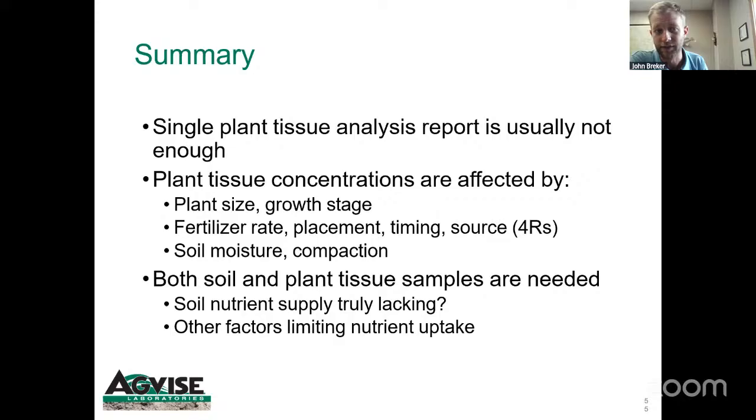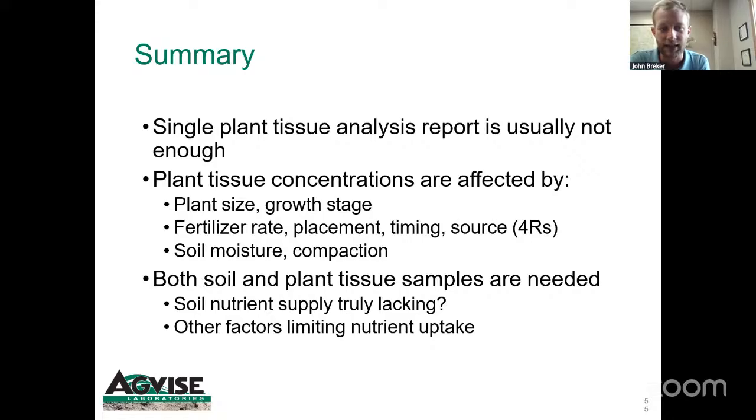There's going to be differences in fertilizer rate, placement, timing, and source, as well as soil moisture and compaction that can affect those nutrient concentrations. That highlights why the good and the bad plant and soil samples are really important, so that we can compare similar growth stages at the same time. So I would like to have the good and the bad.